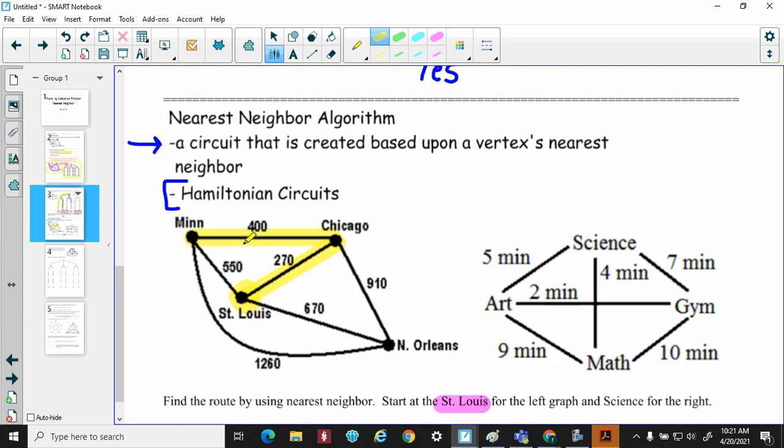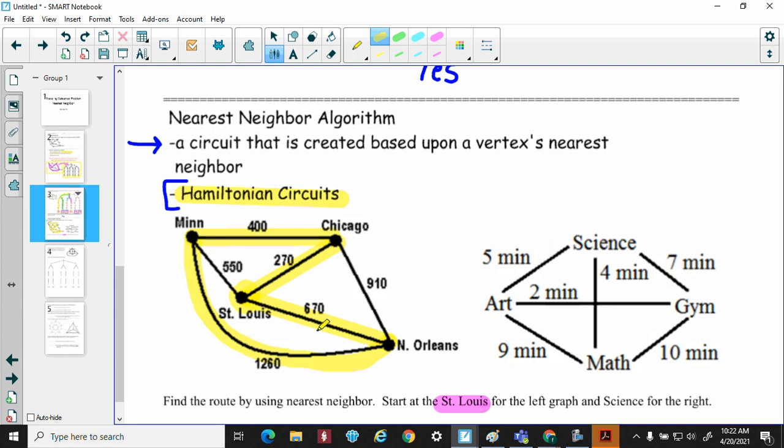Now, when you're dealing with the nearest neighbor, you think to yourself, well, it's in the name, nearest neighbor, so I could just simply go straight to St. Louis because that's my nearest neighbor. Unfortunately, you've got to create a Hamiltonian circuit, which means all of the cities must be visited. So what happens is you run into a situation where you run out of options. So from Minneapolis, you would have to go all the way to New Orleans because that's your last option. And then to complete the circuit, you'll go back to St. Louis.